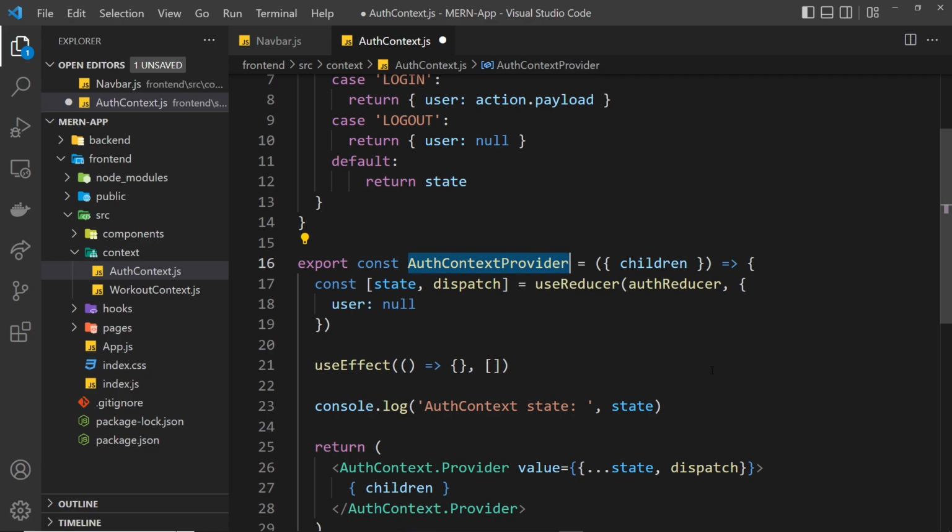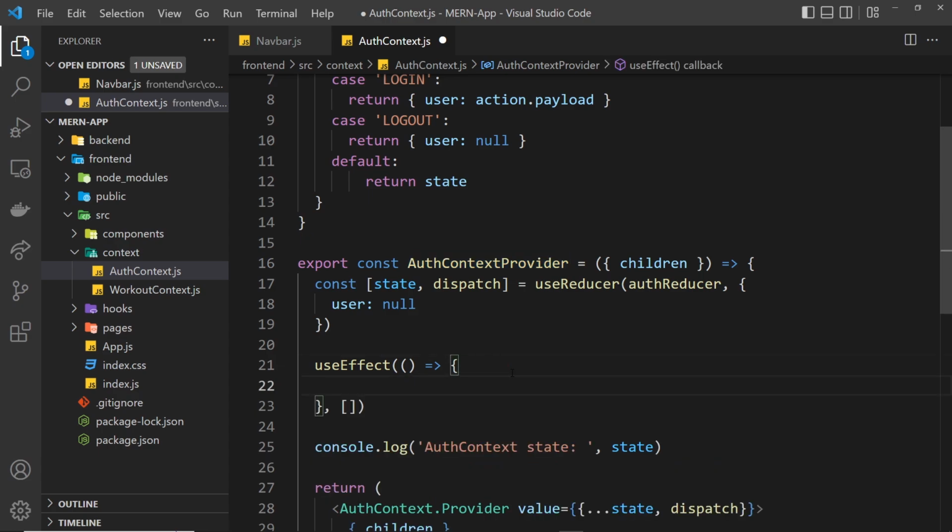And since we're only doing this once at the very start when the component first renders, so when the React application essentially loads, what we're doing is doing that check for the token in local storage just once to try and find out if we have a value for it. So that's what we want to do inside this function.